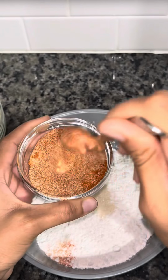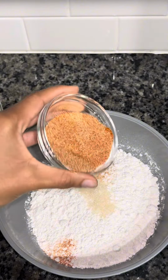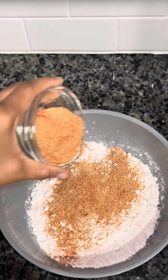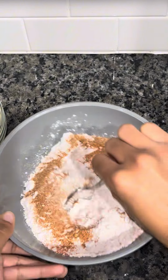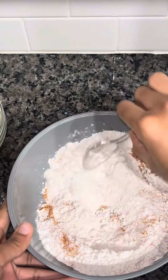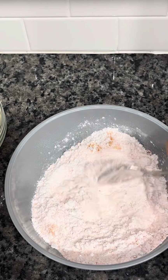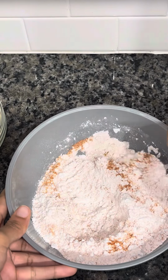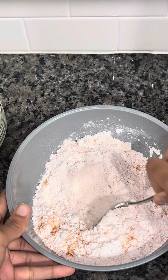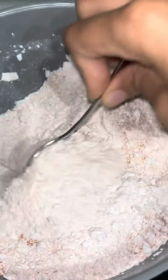But I'm just going to mix my seasonings together, making sure everything is well incorporated. I'm just going to sprinkle in my seasoning, and I ended up using all of the seasonings. So I'm just going to add it into my flour. I'm going to give it a mix, making sure it's well incorporated into the flour. And I'm just going to add the remaining seasoning into my flour and mix it, making sure the seasoning and the flour are well combined together.